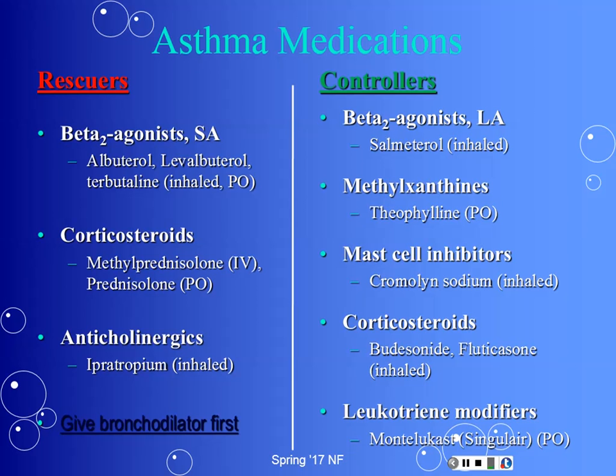So we have a long-acting beta-2 agonist, like salmeterol. They may use theophylline, steroids that they use with controllers, budesonide. So we're talking about Advair, that's got a long-acting and a corticosteroid in it. Depending on what their type of asthma is, they may have some type of allergy medication like Singulair, a lot of them are on Zyrtec, that kind of stuff.